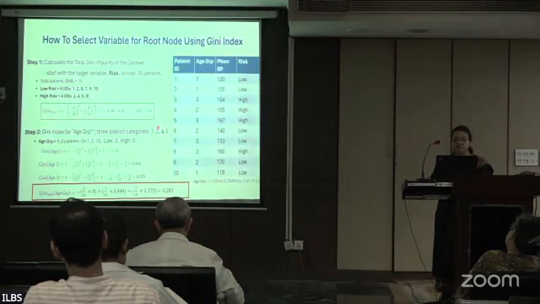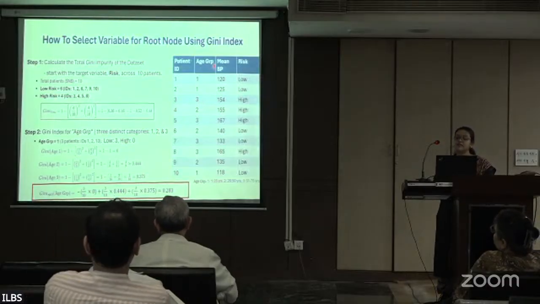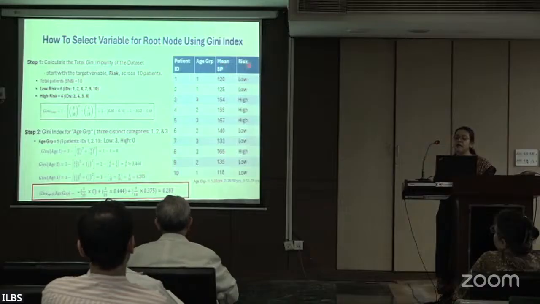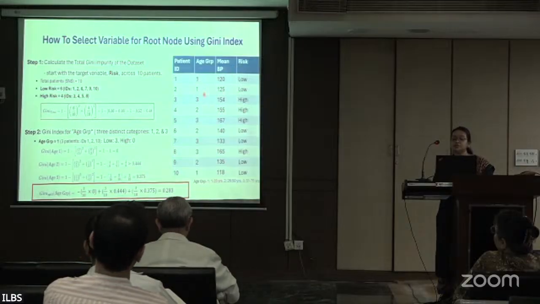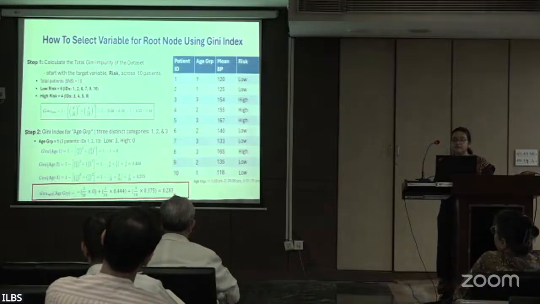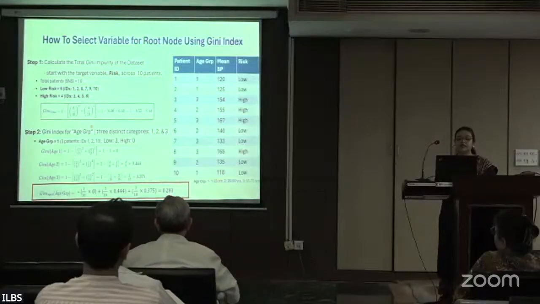So we will give this example that we discussed in the last class with age group, mean BP, and the risk level of the samples. With this input data, for the age group column, the Gini index, the red boundary line, is showing 0.28 by this formula. Don't bother about the formula.